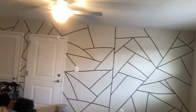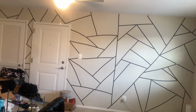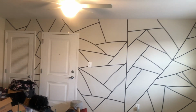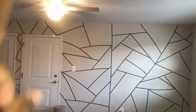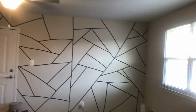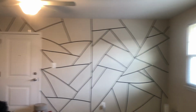Oh, don't mind y'all, that's my stuff for moving that I gotta put away once I get this stuff to put it in. But look, I gotta fix that piece right there. But for the most part, oh my God, it just gives the room so much more pop. You know what I'm saying?